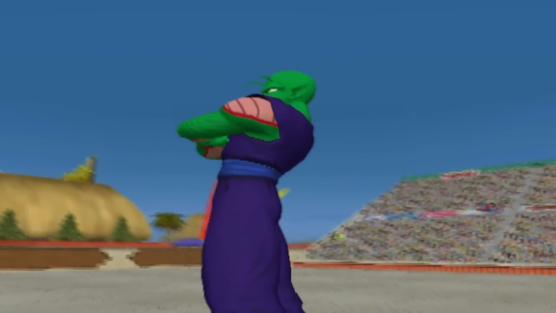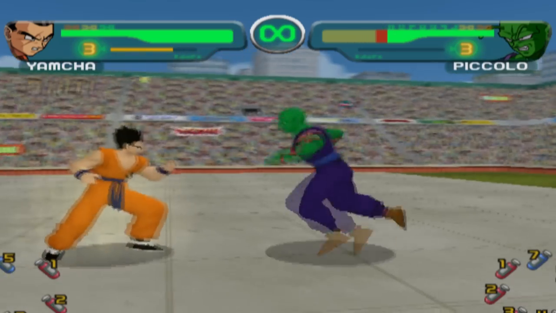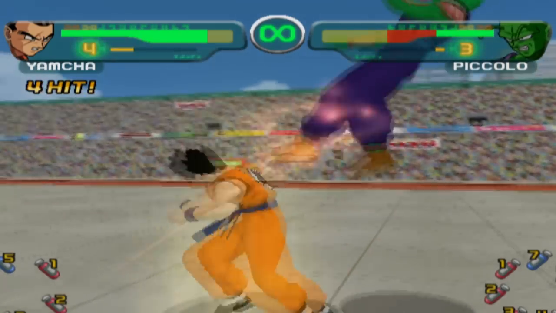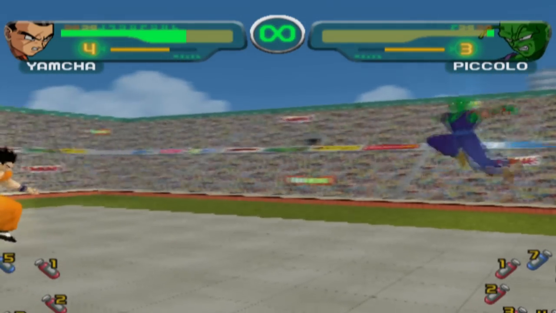Oh, easy. You're wasting my time. I'm not wasting anybody's time. You're going out of the ring, buddy. You're going out of the ring. Oh, did you hear the wolf's howl? And I got slapped into the ground. Yamcha kind of got combos before I got my ass beat.